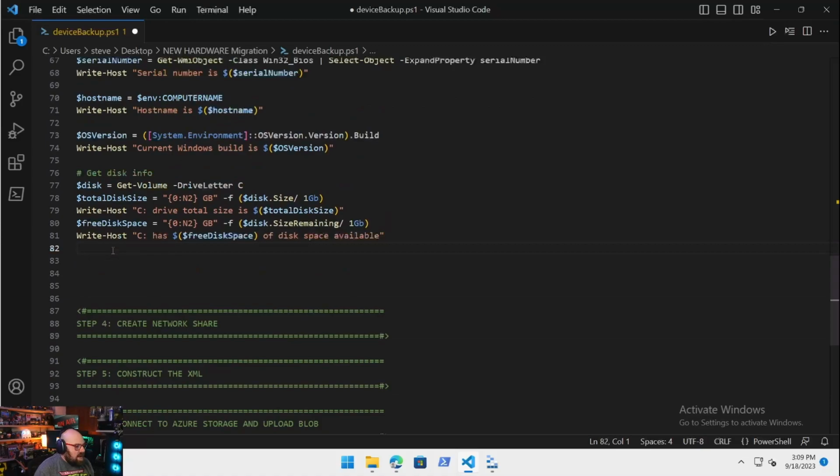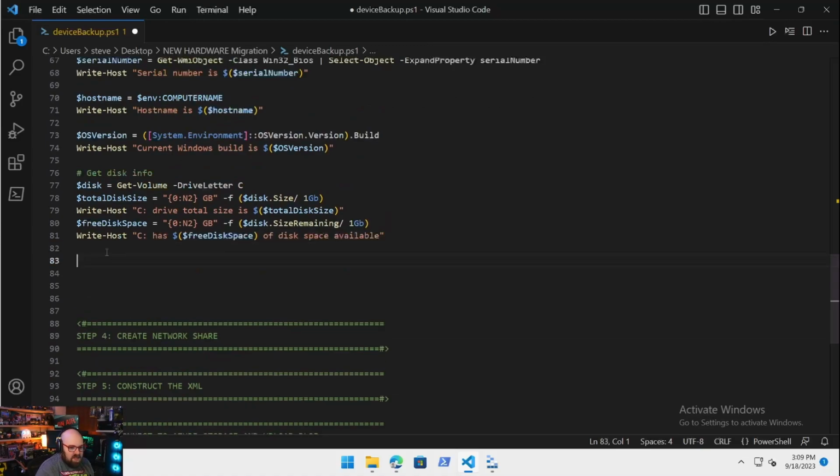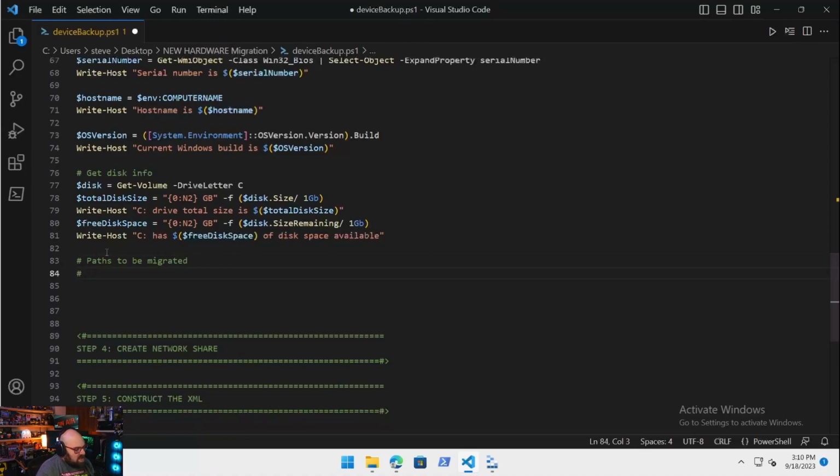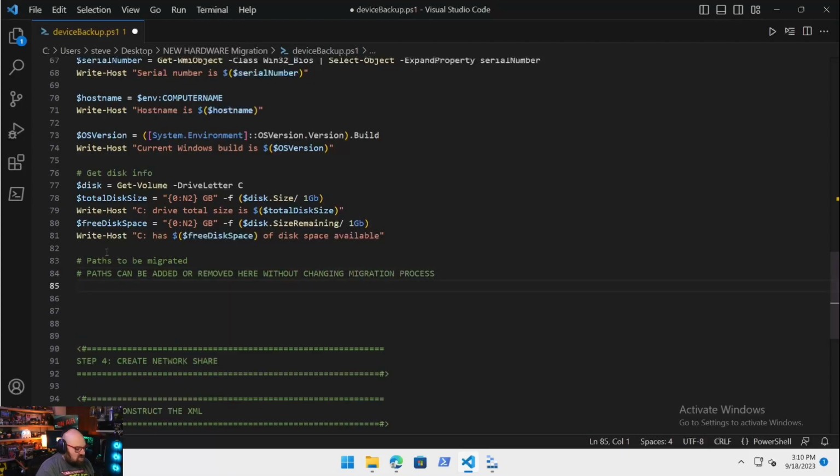Now we need to know the paths we're backing up. So we are going to say paths to be migrated. And, you know, we're also going to say paths can be added or removed here without changing the migration process. This just means this is where you can make your changes, right?